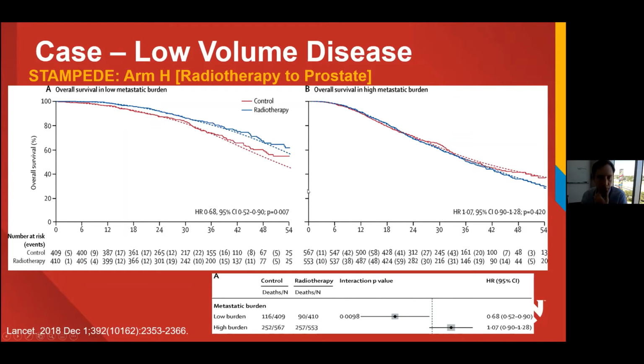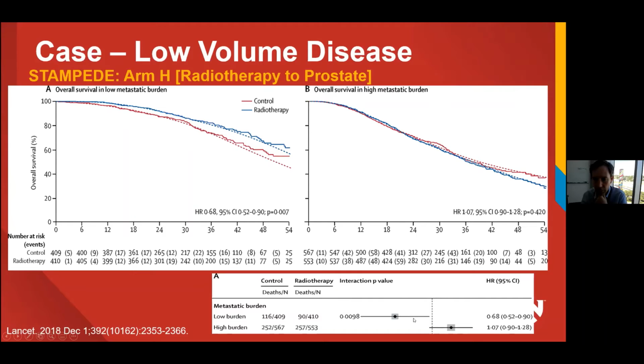And this was the result from that study for the addition of local radiotherapy to the prostate, divided again by the CHAARTED definition of either low or high metastatic burden. And I note that this is a sort of opposite trend of benefit than we saw with the CHAARTED study. Whereas on the right, with patients showing up with the CHAARTED-defined high volume of disease, in fact, there was no hint of benefit for the addition of radiotherapy to the prostate. However, in those clinically defined low volume of disease, there was a significant overall survival benefit with a hazard ratio of 0.68 for considering radiotherapy to the prostate.